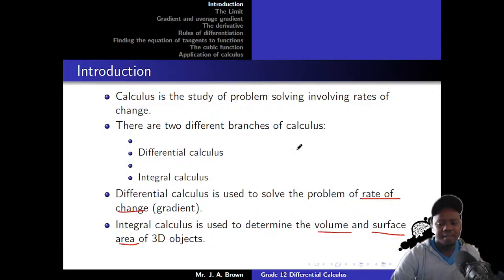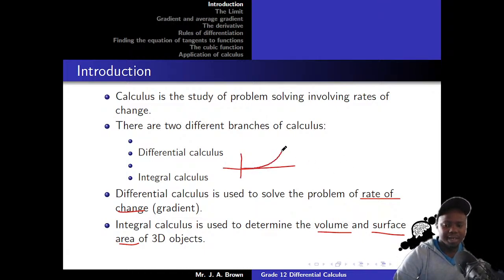We're basically saying that if we have a 3D shape, how can we determine the volume of the 3D shape? Let me give you an example. So say we have a little sketch here of a parabola. If I take this parabola and I rotate it about the y-axis, what you will notice is that I get some sort of a 3D shape, some sort of a 3D cup, if I can put it that way, or 3D oval.